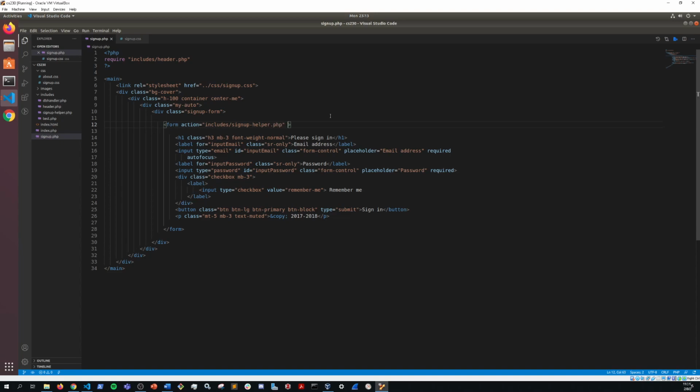And the last crucial thing is this method equals, in quotes, the word post. So what this does is it makes our form into a submission.